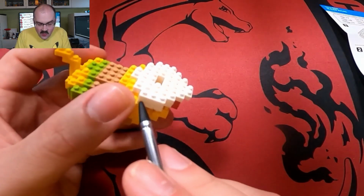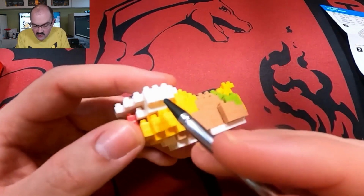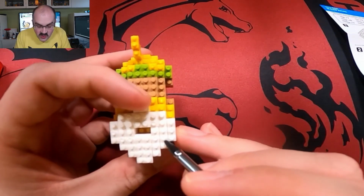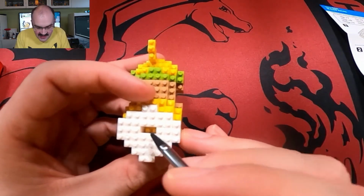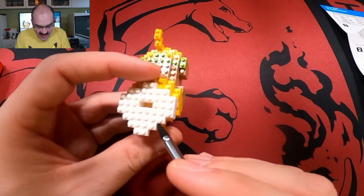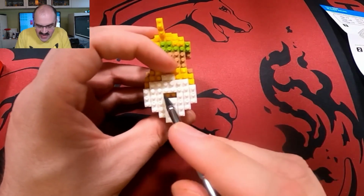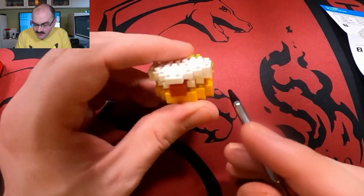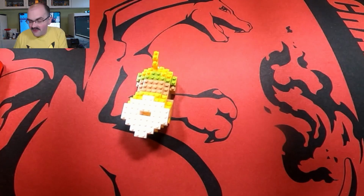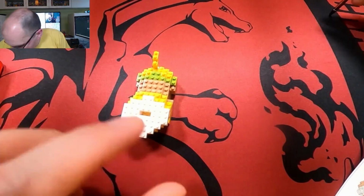Then another white 1x3 on both sides right here and here, so it links the 1x4 and the 2x3 that we did on step 9. Then another 1x3 here and here, followed by a white 1x4 here, and then a white 2x4 right here, so that it forms a little 1x2 gap for the head of Yamper. So that is it for step 10 of the build. We're done with the tail of Yamper. Now we can move on to carrying on with more of the head of the Pokemon on step 11.